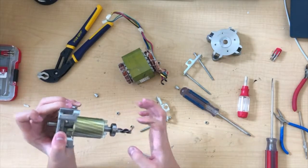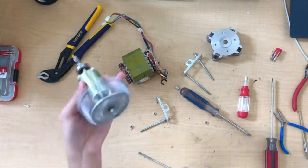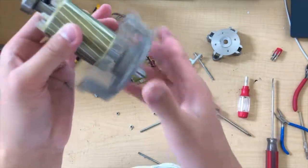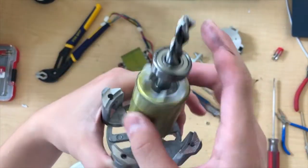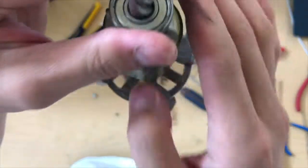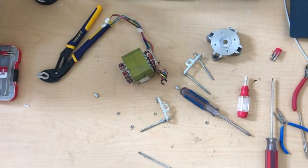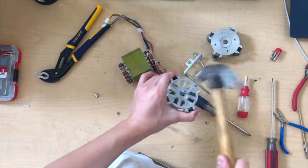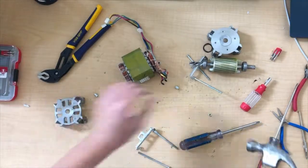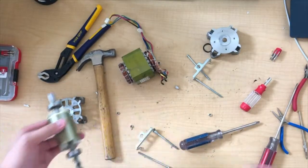It's a pretty nice ball bearing there, kind of want it. Look at that, those ball bearings are smooth. Hold it here, do that. Seriously. All right, so to finish up this assembly, of course, I'm gonna take this out of here. Got it. Just give it some light taps of the hammer. Kinda want those ball bearings. Let's see if I can get them out.